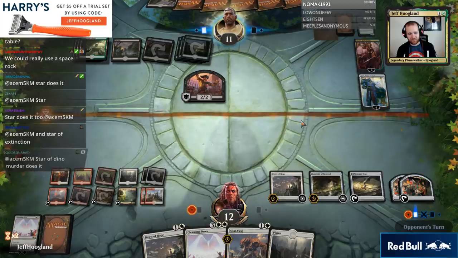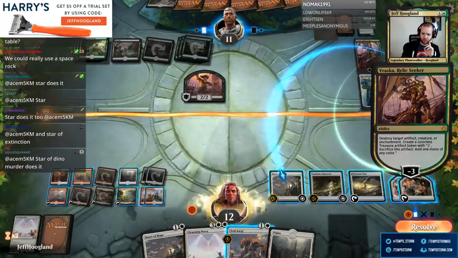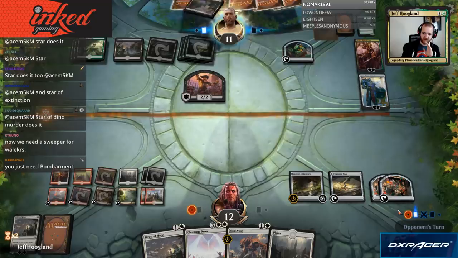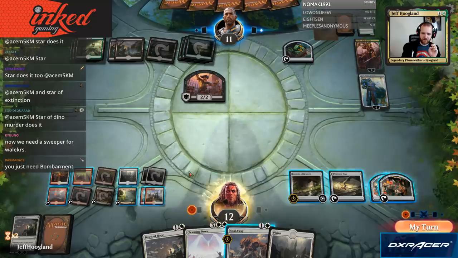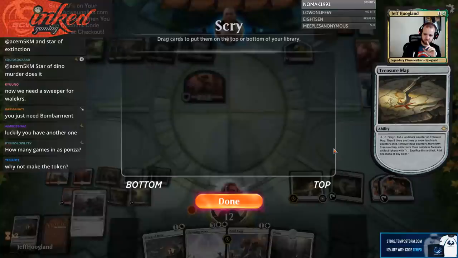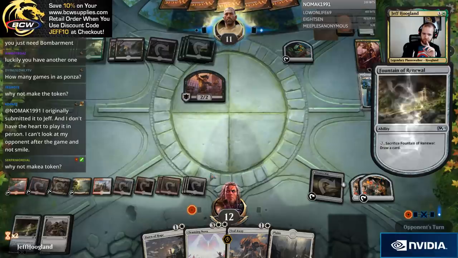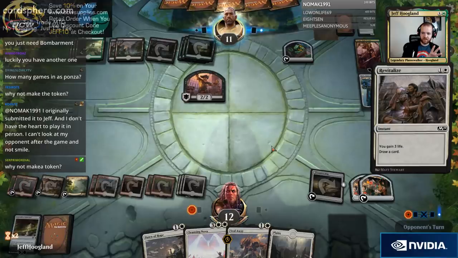I have a good number of draws here though, right? They're killing my Dawn of Hope. That's unfortunate. I'll be taking that. Now, we want Star of Extinction more than anything here. Bombardment at some point to clean up all their lands, but definitely in the market for Star of Extinction. I didn't make a token because I'm using my mana. I'm using my mana, chat. I need to find a copy of Star.